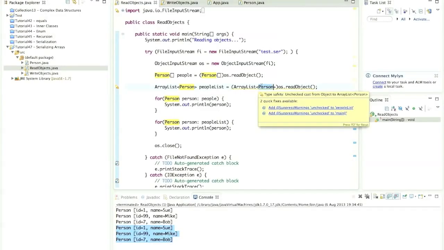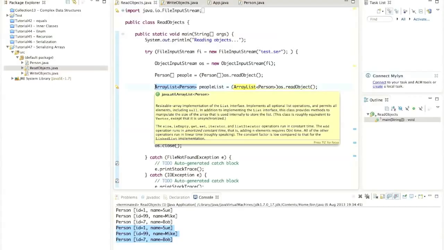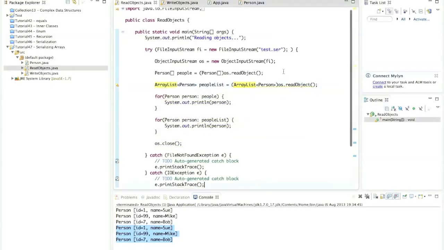That's called type erasure. So this is like a grammatical thing that helps stop you trying to put the wrong type of object in your array lists. But that information is no longer stored when the program is compiled. And so when you serialize an array list and then deserialize it, the type information is no longer there in full, because indeed it was no longer there even when the program ran. This type is erased, and that's why we get this warning.